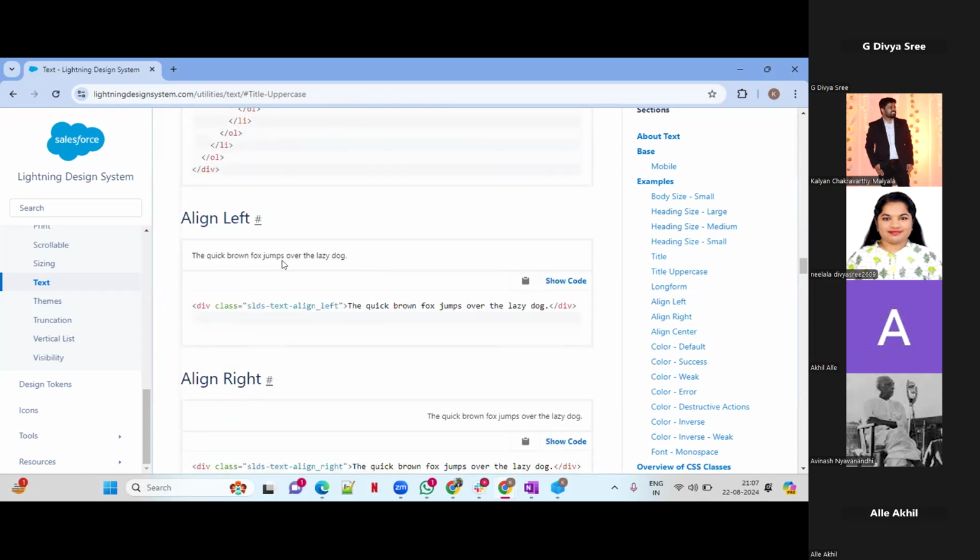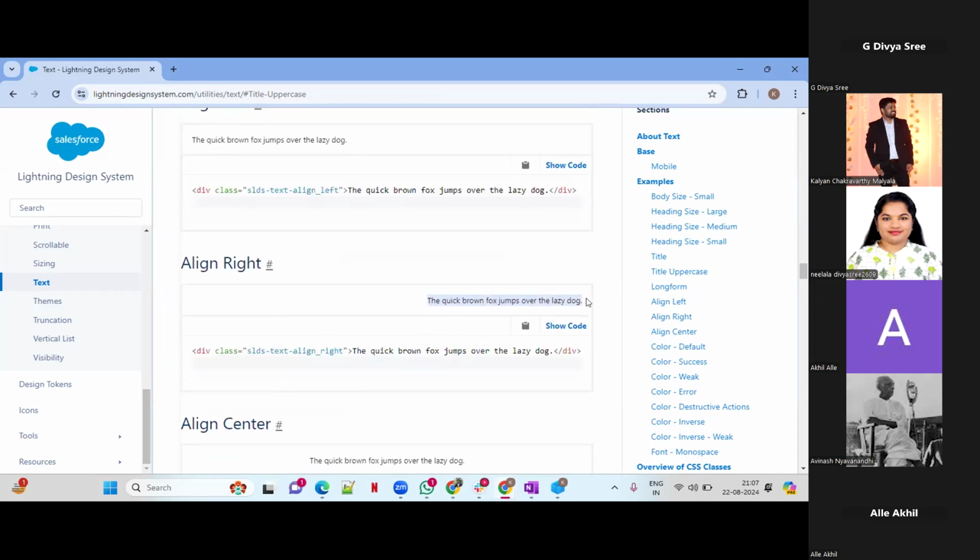Now align left, align right. To the right side I can align, to the left side I can align.